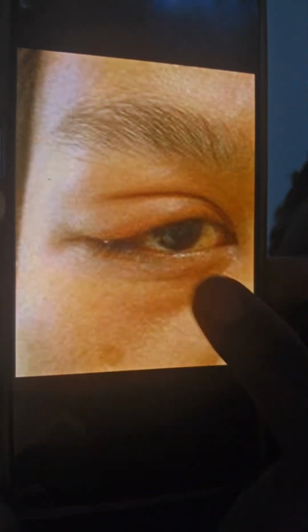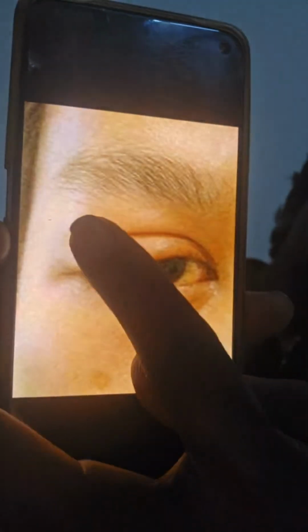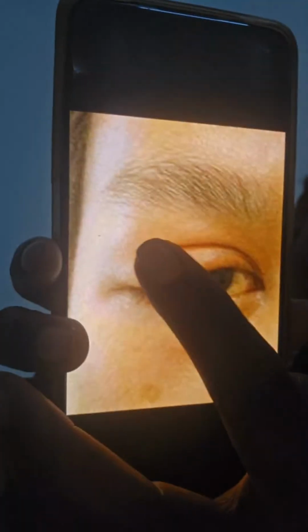So this is the right eye. Now, why right eye? Because this is your medial canthus. You can see the caruncle and you can see the lateral portion of the lid drooping. So you have an S-shaped eyelid. There is a swelling here. The reactionary inflammation and the edema is pulling the lid down here. So what is the most likely cause? What is that structure which is present here?